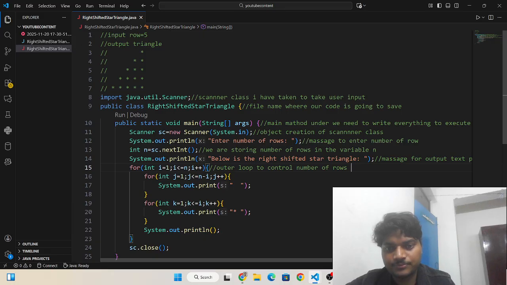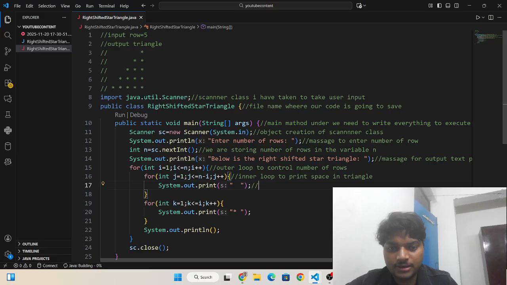And this is the inner loop to print spaces in the triangle.